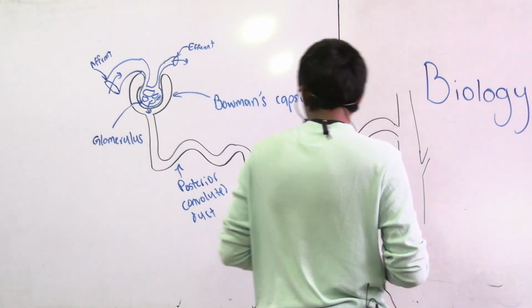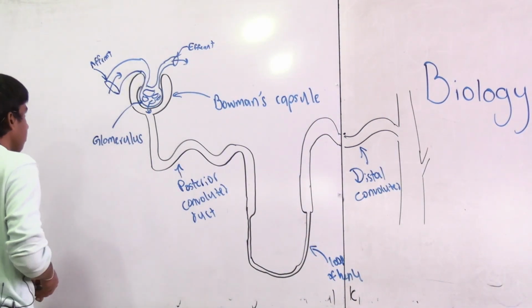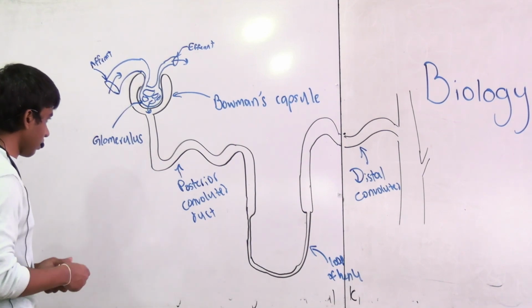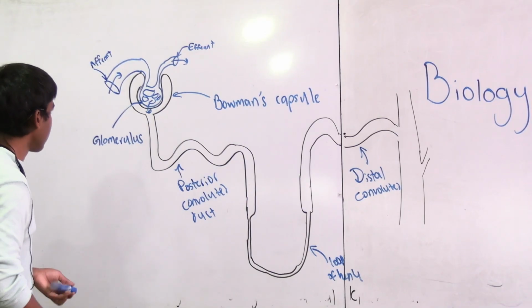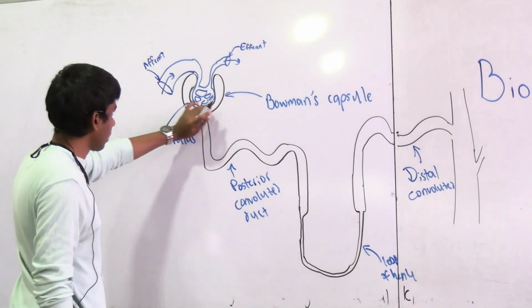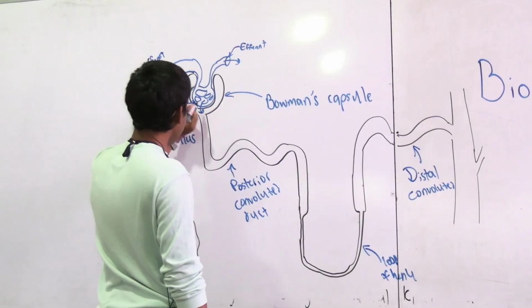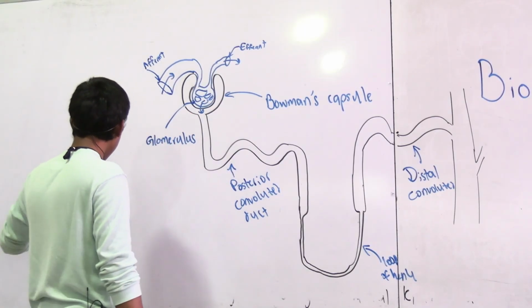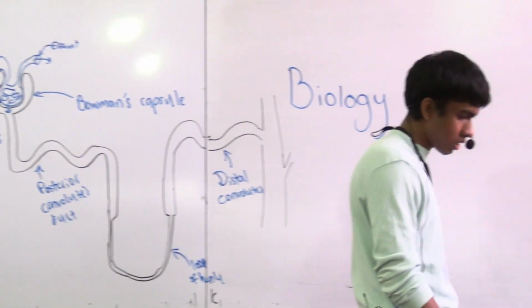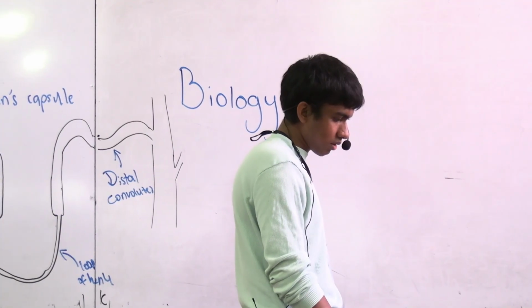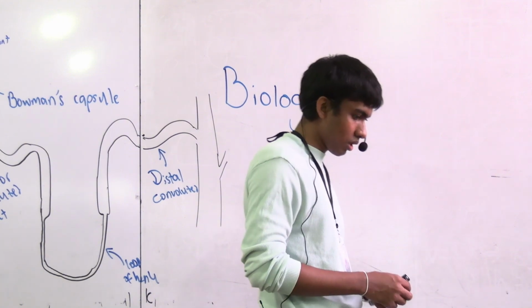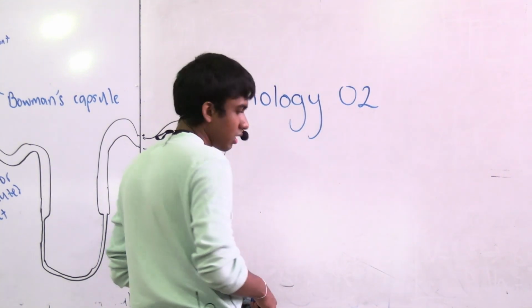So in A-level there are several adaptations for both the glomerulus and the Bowman's capsule, which are for effective filtration. Basically there are small pores in this glomerulus that cause the filtration to happen, right? But those pores are small, right? So large objects or cells like blood cells, plasma proteins, and platelets, they don't get filtered. They remain in the blood capillary, right?